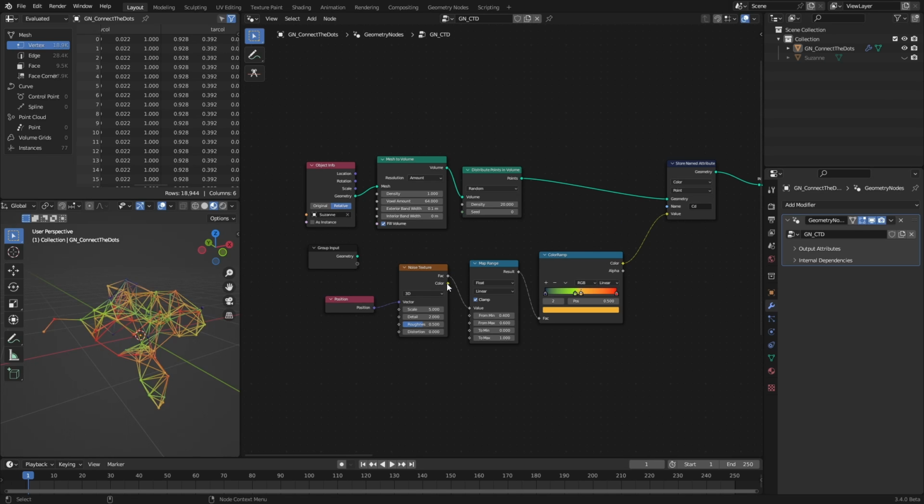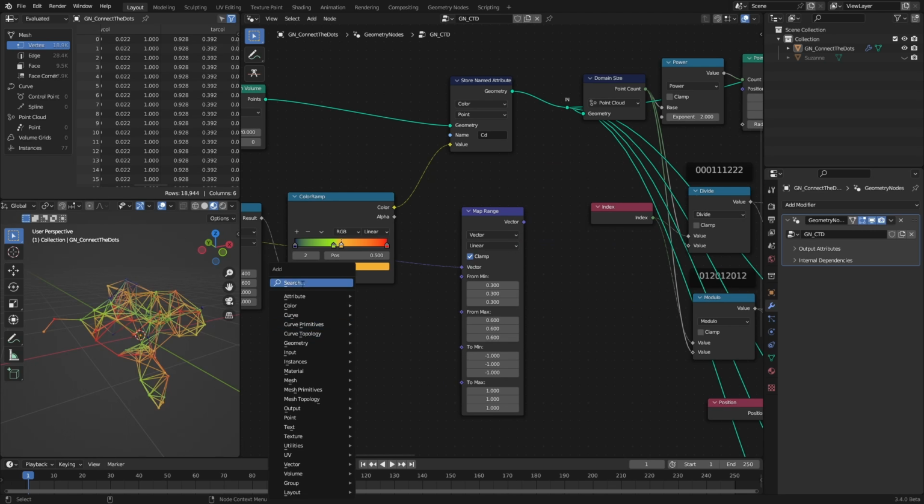Here we have noise vectors coming out of this color port. We will need another map range node, but this time we want to set it to vector, and we want to connect this vector here, remap the values between 0.3 to say 0.6 to values between -1 and 1, because we want vectors that go in all the directions in Euclidean space that are possible.